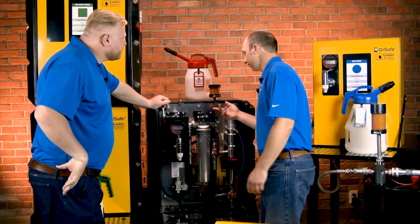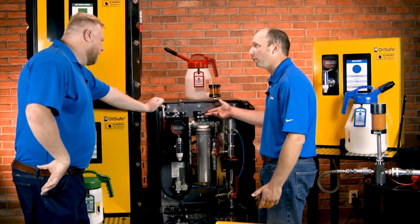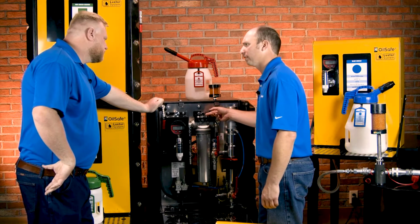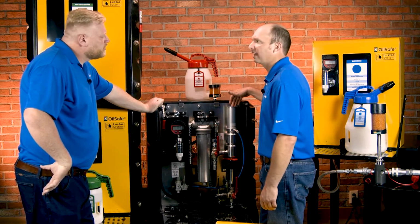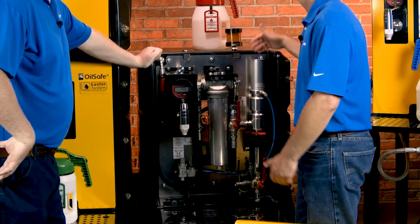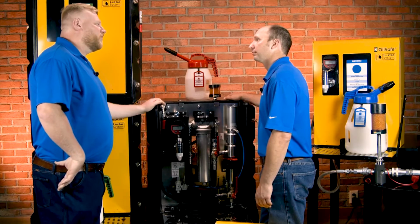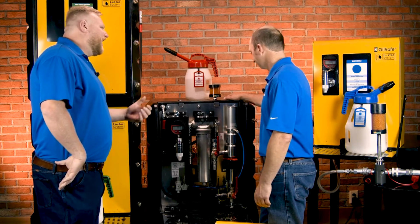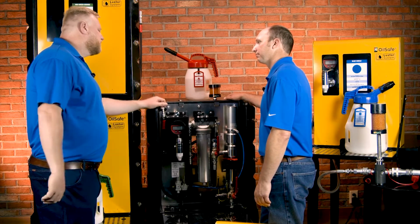All right. Another key thing about the filter is we have this gauge here. You can see green, we're good to go on the filter. And if it turns red, let's change the filter. Sure. Another thing based upon the lubricant's viscosity is the pump size. We have a 3-to-1 option or a 5-to-1. Okay, so a couple different ratios. If we move up to some of those viscosities of a 460 or a 680, it's a little higher viscosity, a little more difficult to pump and move around, right? So we may want to bump that up.